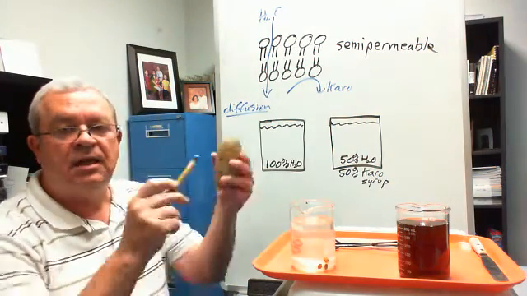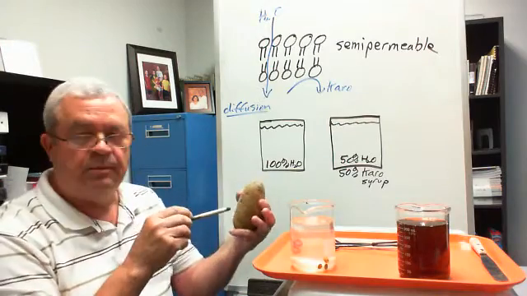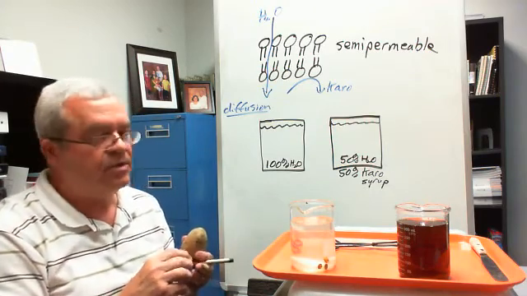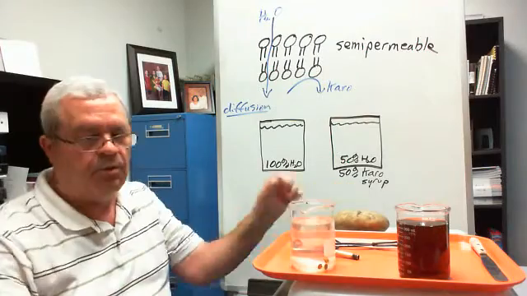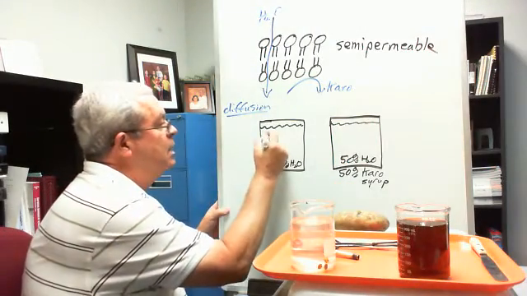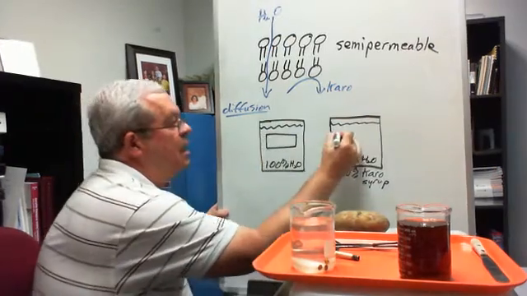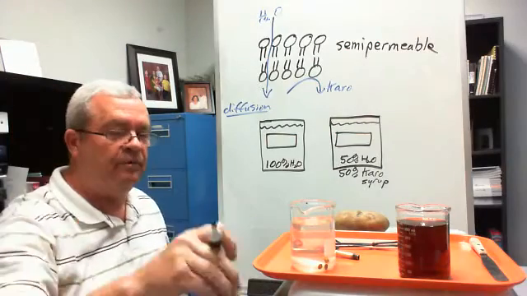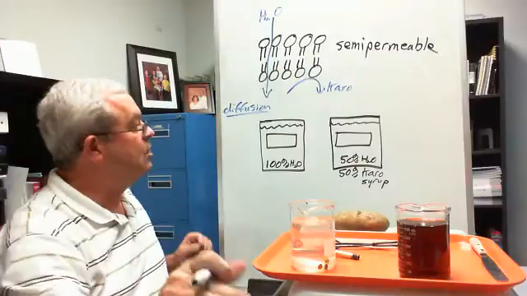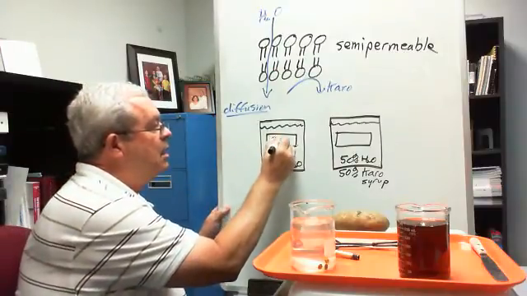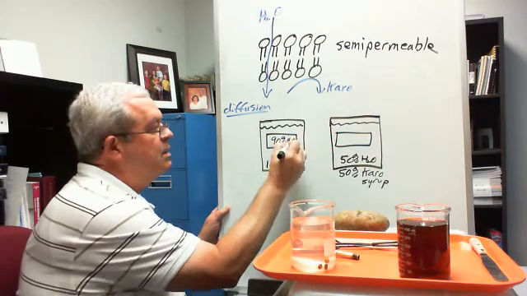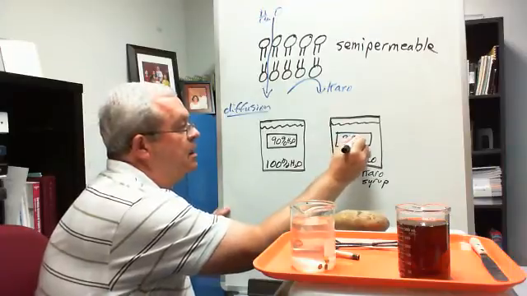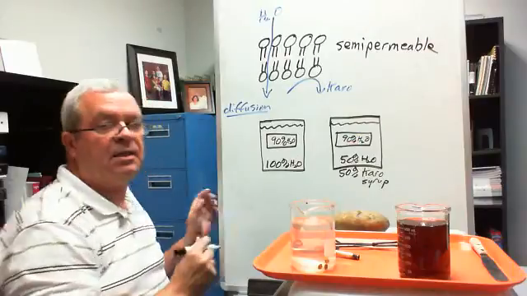And so then what I do is I punch out a few more and put them in both of these. And you can see three in this, three in this, that I put in there some time ago. And so what in the world is going on here? What's the point of all this? Well, let's represent a potato core in this one and a potato core in this one. Now, it's very, very wet inside these potato cores. Very, very wet when they're fresh out of the potato. And so I'm going to estimate that the percentage of water inside a potato slice, when it first comes out of the potato, is 90%.